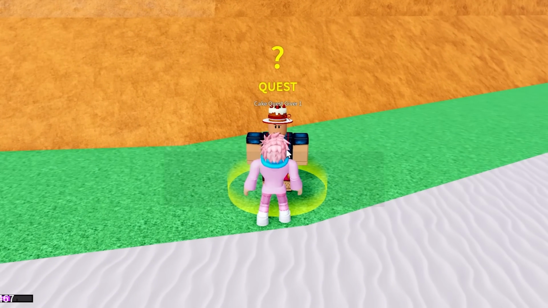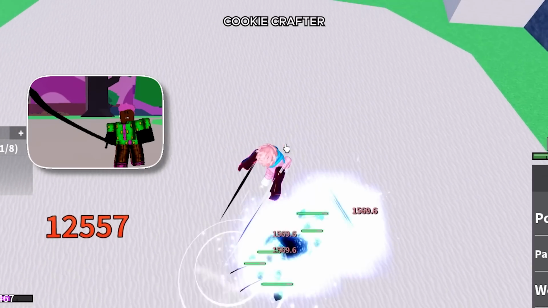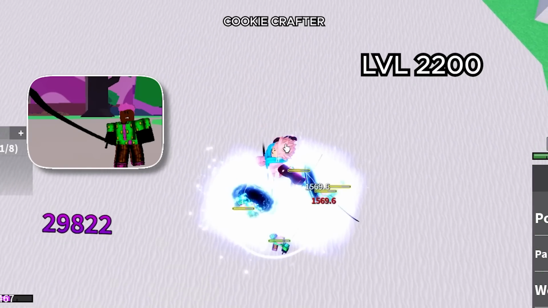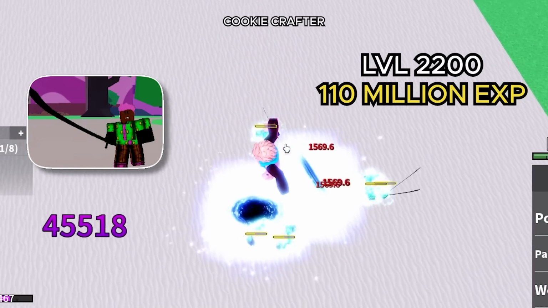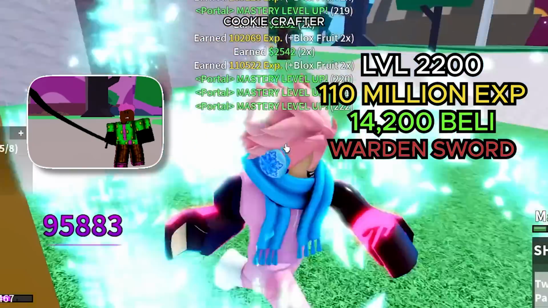Next up is the Cake Quest Giver number 1. And for this one, you gotta fight the Cookie Crafters, which you have to be level 2200 to take on. Gives you a total of 110 million XP along with 14,200 belly. And these guys use the Warden Sword to fight.